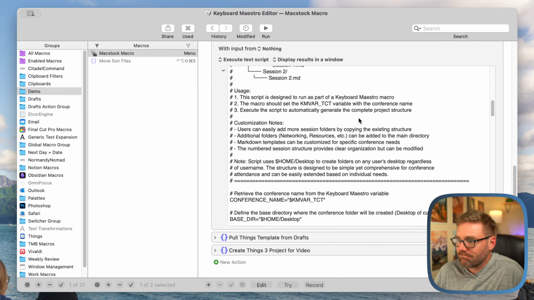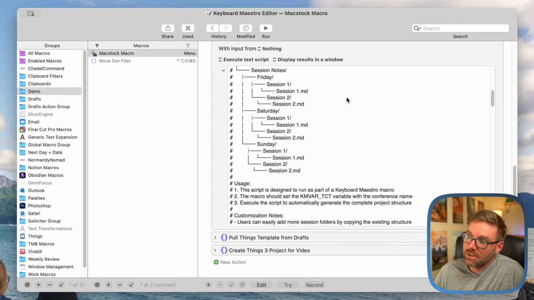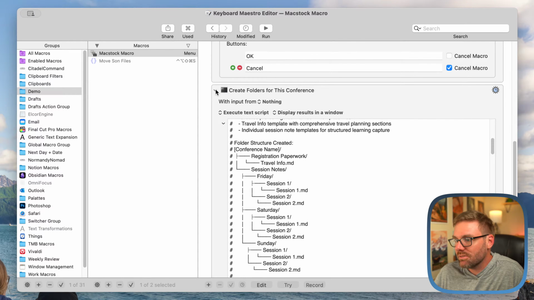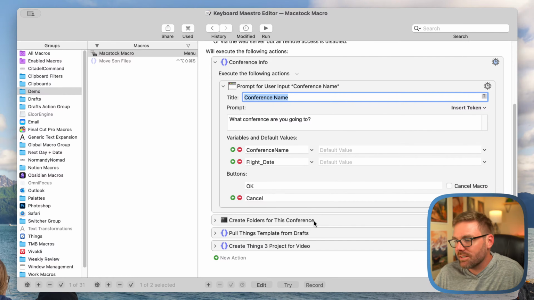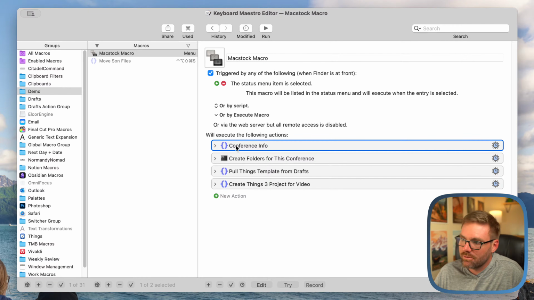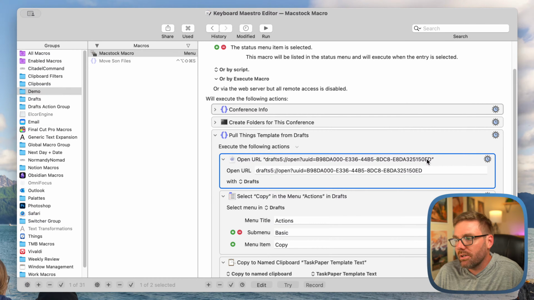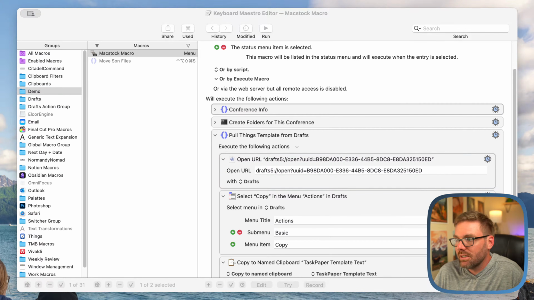So that's this. This shell script again is made by Claude for me to use. I'm sharing it with everybody there, and then with the information from this conference info, it will make the presentation. It'll make the folders and the markdown documents, and then it's going to pull up the template that I just shared.